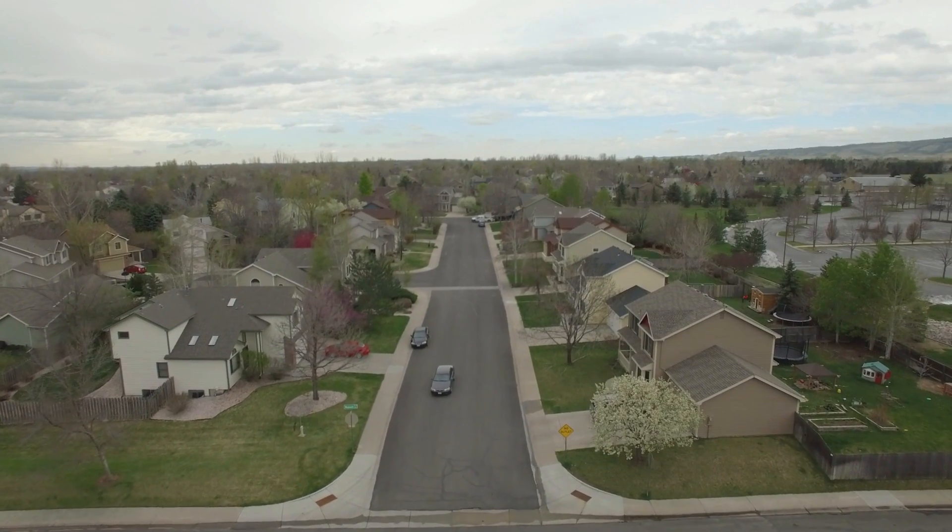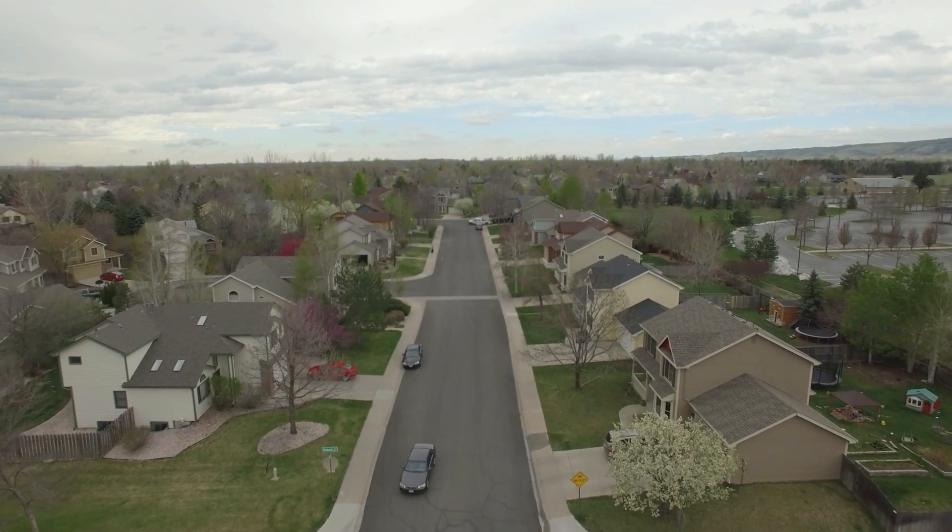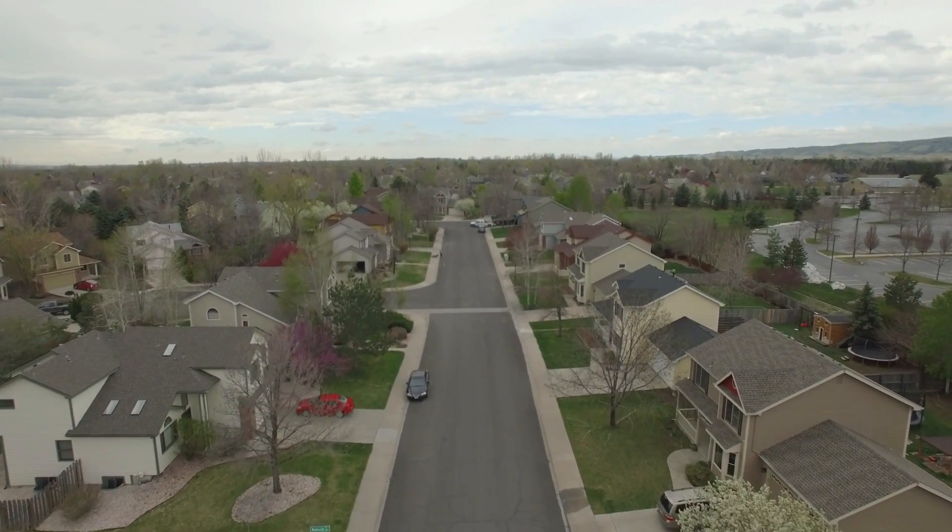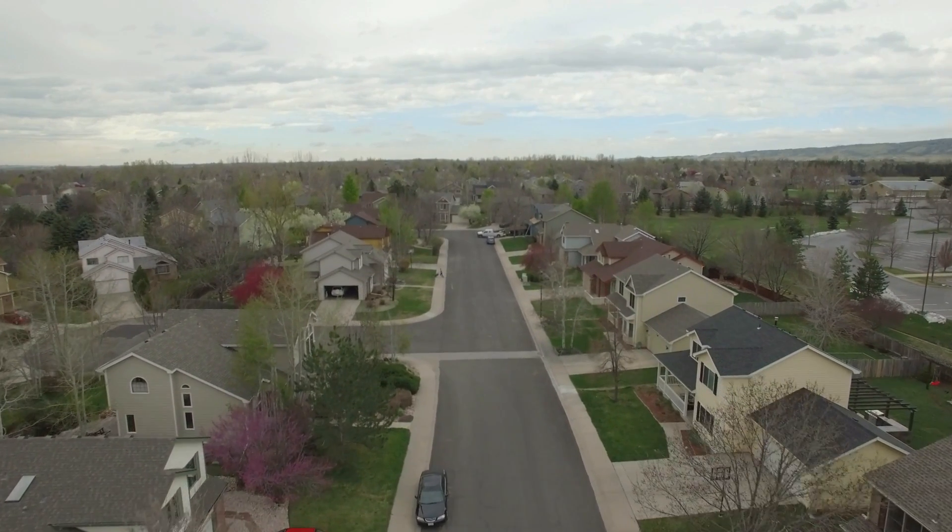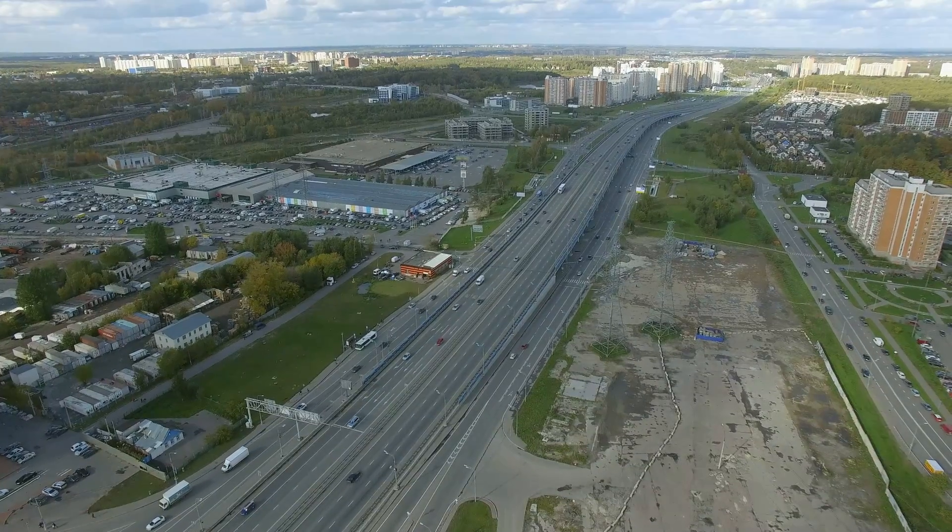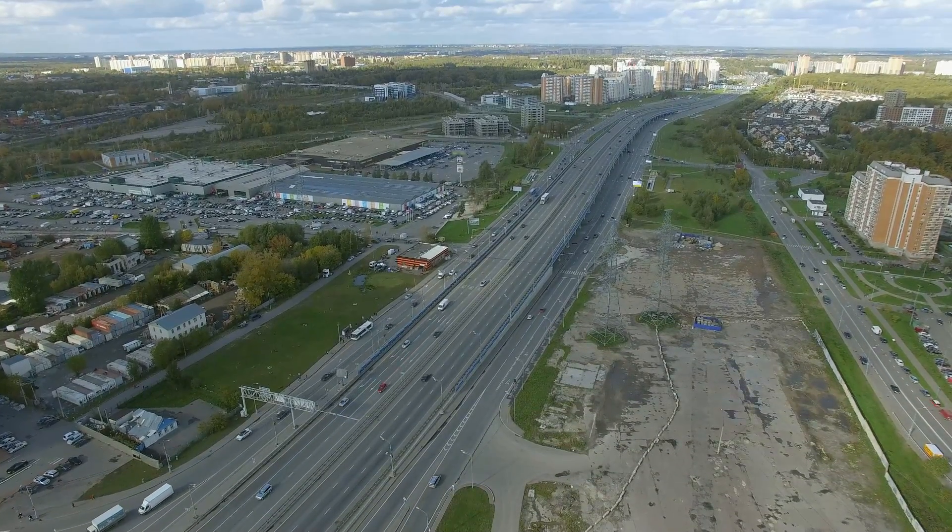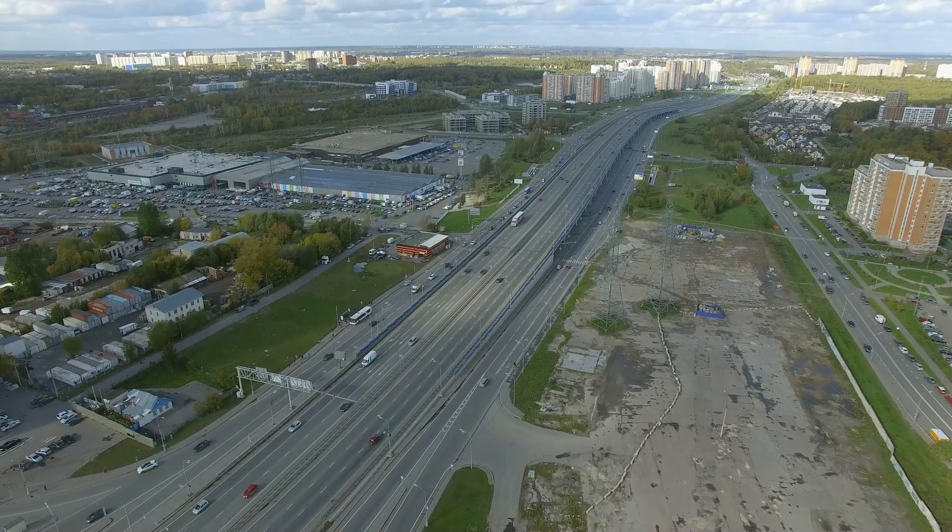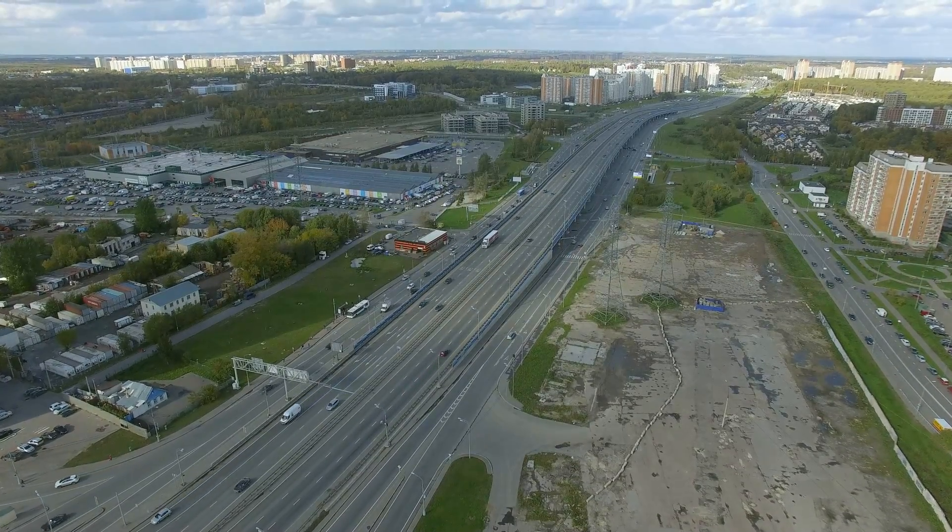Now if we turn our attention to core countries, we can see new settlement patterns happening due to urbanization. As urbanization continues, we continue to see cities grow outwards. Here we can see the impact of urban sprawl, which happens because of advancements in transportation and new robust interstate systems. Roads now stretch from a central business district outwards, and it allows people to live further away from a city, but still gain access to the benefits that the city offers. This allows for housing and commercial industries to expand outwards from the urban area, replacing the rural area and the farmlands that used to be located there.